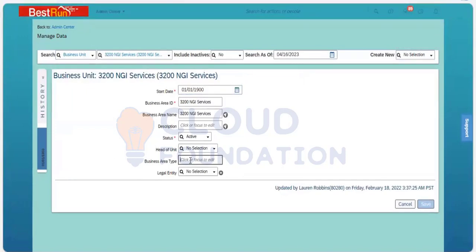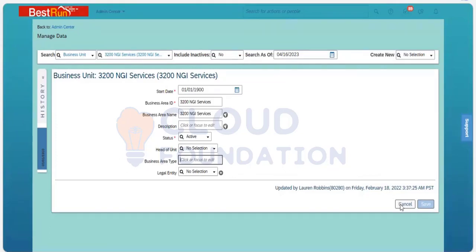Yes. Okay, now this business area type, either you can give something as a manual value, that is also fine. But if your customer wants something, it should also have some automatic value. So let's take some predefined values.